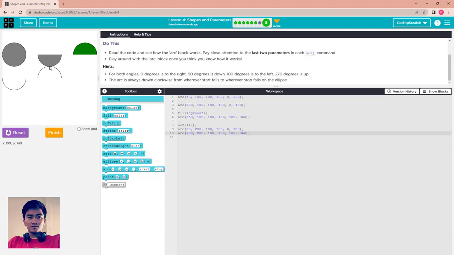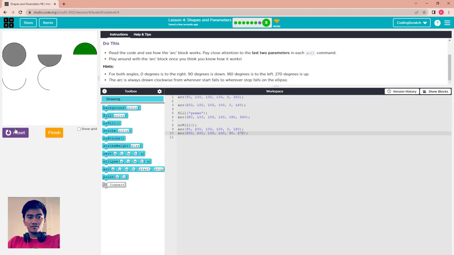If you want to draw from 90 or 270, you can set 270 until 90. Okay, you draw this, okay? If you want the other side, you set this one from 90 and this one to 270, like that, okay?